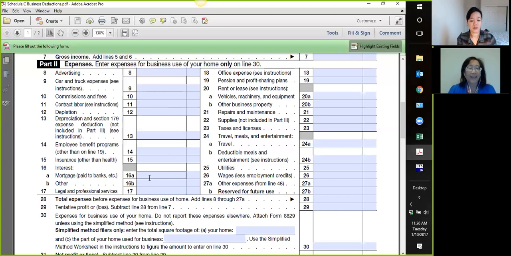Okay. All right. And then basically your legal and professional, which is attorneys and accountants and other people that you would hire as professionals, you can put there. You also have to issue them 1099s. So anything where you have a service industry that you had to pay somebody in excess of $600, you want to make sure that they get a 1099. Because if you don't issue a 1099 to this person, it's going to be really hard for you to deduct it on your business. Right.